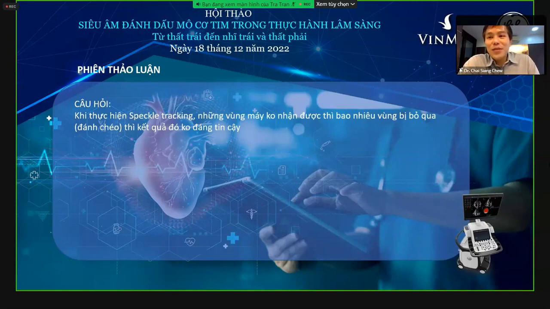So you can use the LV, all right? Now, the other thing is if you are using other brands, for example, in our hospital, we use Philips as well. Now, Philips is a bit more rigid. It doesn't allow you to extrapolate your LV into RV and your LA or RA. So that is the little tip that I would like to share with you, because we do have this issue when we use the Philips machine.